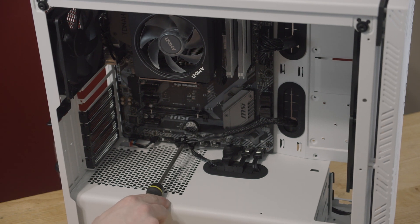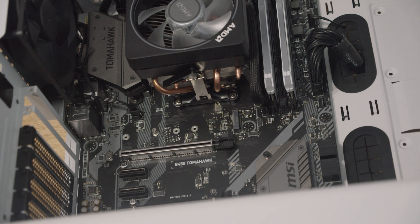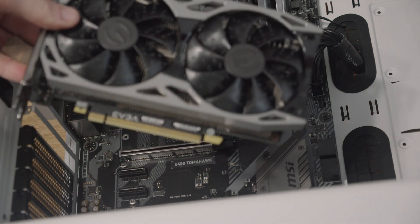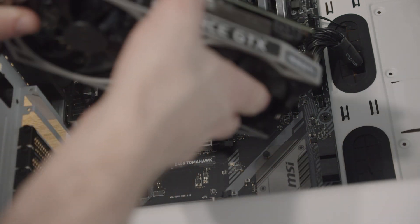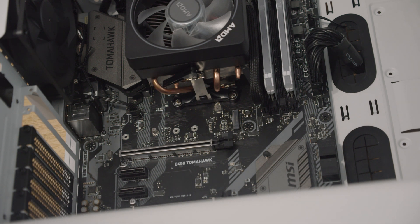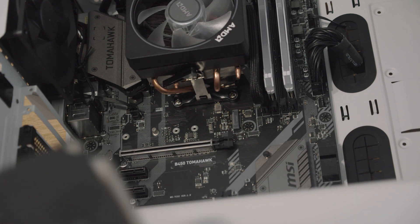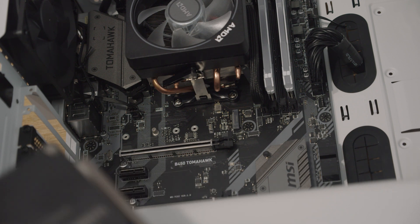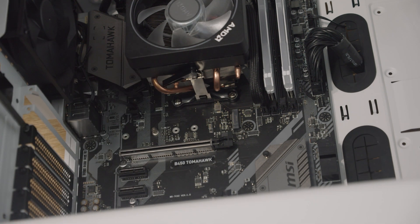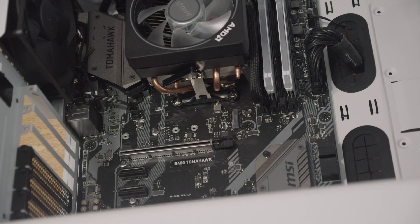I'm going to go ahead and install the graphics card now. If you're building a gaming computer, the graphics card is incredibly important, but it's actually really simple to install. You pretty much put it in just like RAM — you have two little slots that correspond only to one way, and you put it in your PCI slot. You're going to want to pick whichever slot has the most bandwidth — these are normally denoted by X16 or X8. Generally it's whatever your top big slot is. That top slot is normally free for an expansion slot, and we don't need that, so we're going to put that back in.